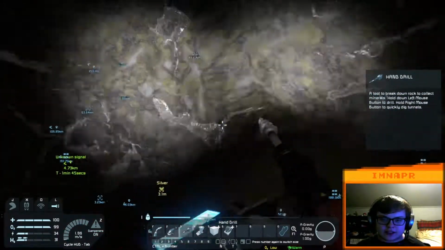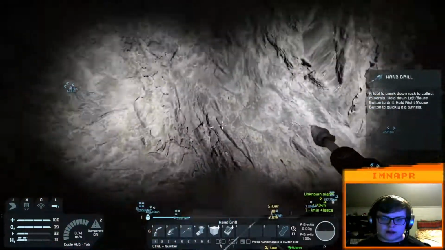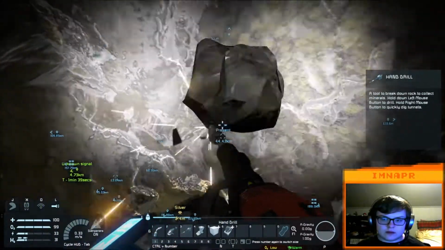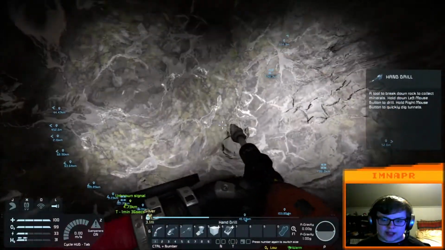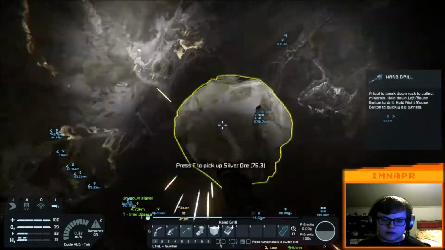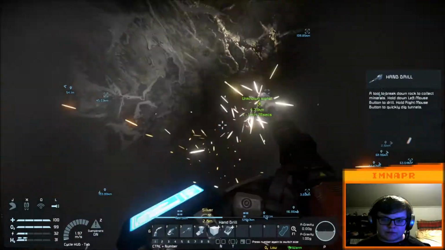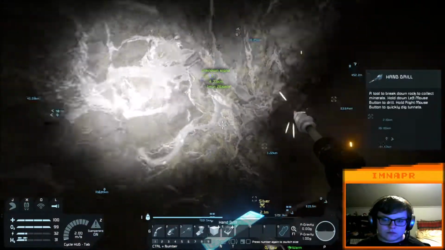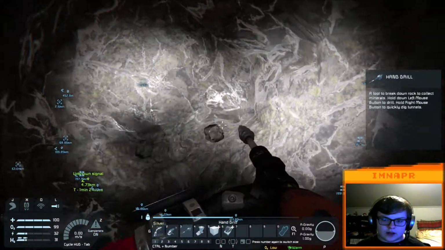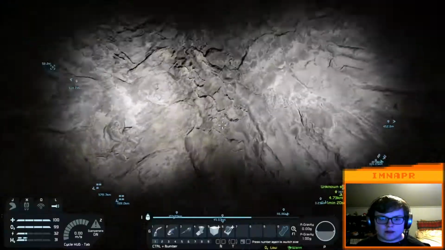It's kind of hard to tell it's even silver. It looks like normal ore. Or normal rock. Doesn't it? Silver definitely kind of has a bit of a similar look to rock, which is kind of bad. But yeah, that should be silver, I think.